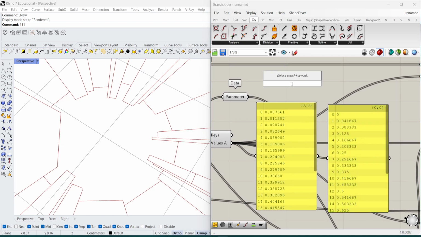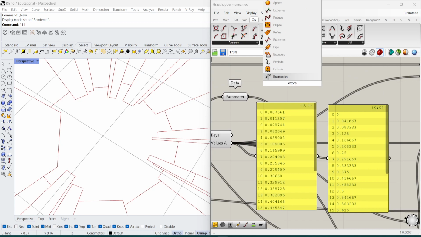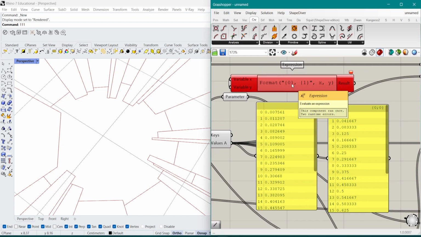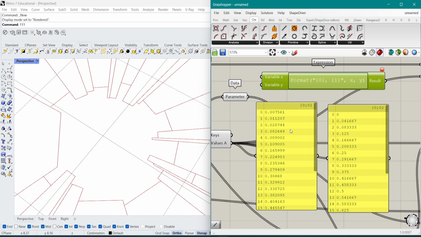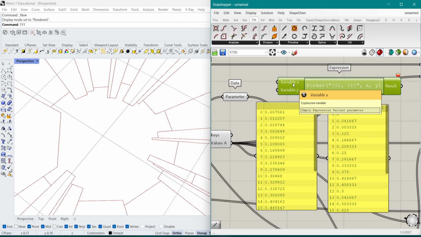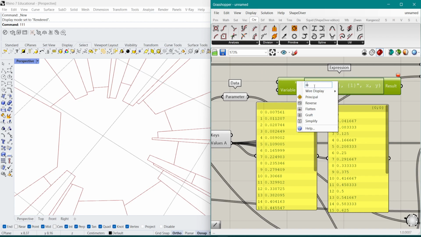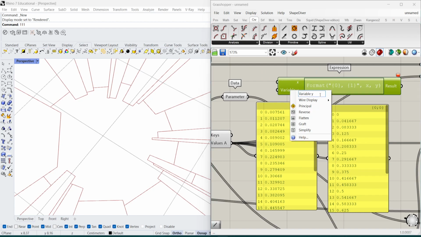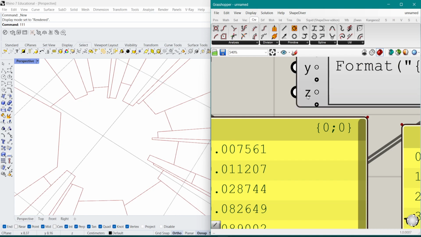So the best way, I think at least, is to do it with the expression. I think there might be more streamlined ways with, for example, Pufferfish that can make this weighted average way easier, and you don't have to do this. But for understanding reasons, I recommend following along in this case as well. So first of all, let's rename those variables here: x, y, and I think we need a third one as well, so z.